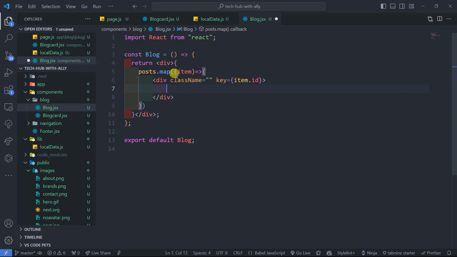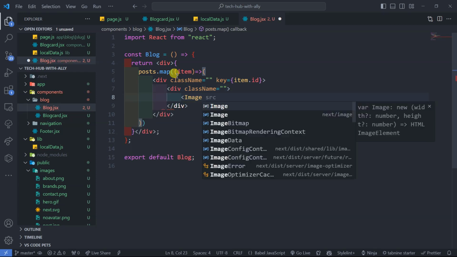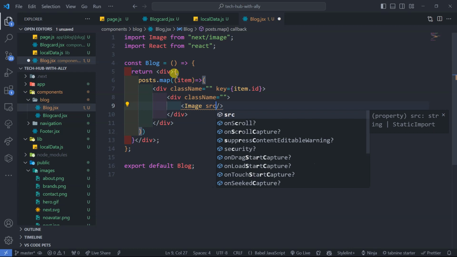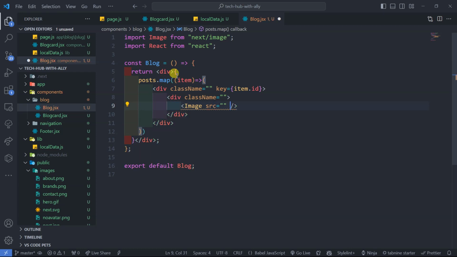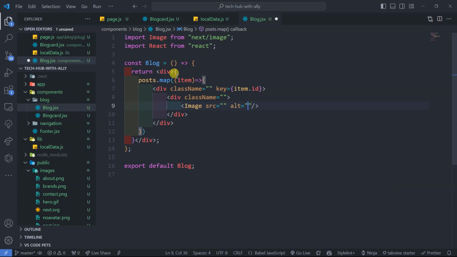The first I need to have is an image. Here I need to have an image coming from next image. Then it will have the src, and then it will have the alternative. The alternative is going to be a post, and then it will have the width.